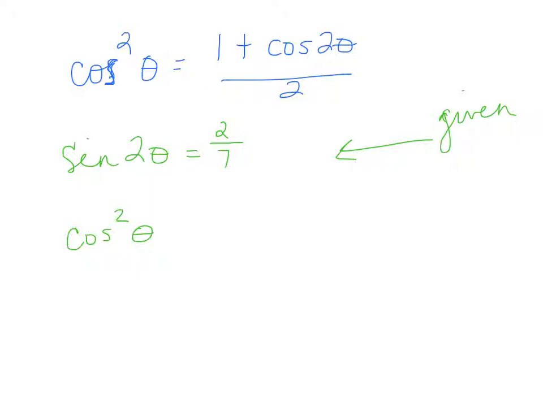So when they don't give you a triangle, you got to draw your own. So we'll do that. They didn't give me a triangle. I'll make my own, dadgummit. And since we're dealing with 2 theta, I have to put 2 theta in the corner of my little triangle, or whichever you choose 2 theta to represent. They gave you sine, which means they gave you the opposite side over the hypotenuse. Again, not drawn to scale by any stretch of the imagination. I probably should pick the other angle for my 2 theta.